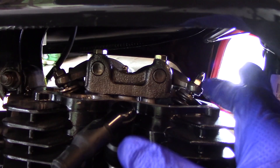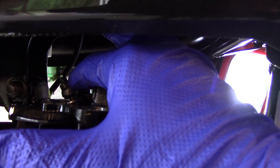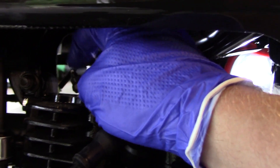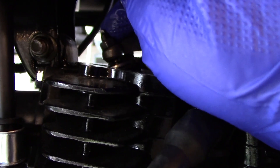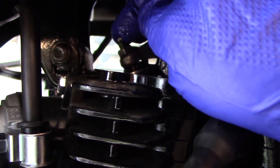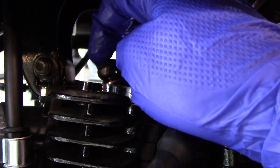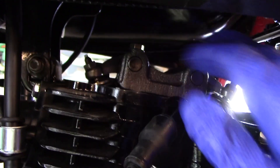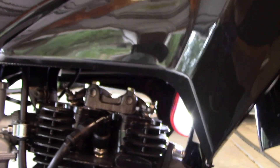Here are the nuts that we'll be loosening to adjust the valves. Once you loosen the adjusting nuts, you'll actually be turning this little adjuster — you can see you can turn it by hand. It's got a little square on it, and that's how you turn the valve up and down. This outer piece is just the lock nut — it locks the valve in position — and then the adjuster moves up and down inside.